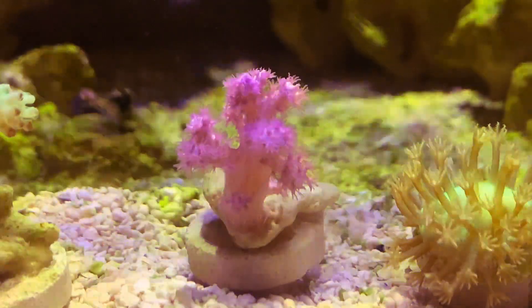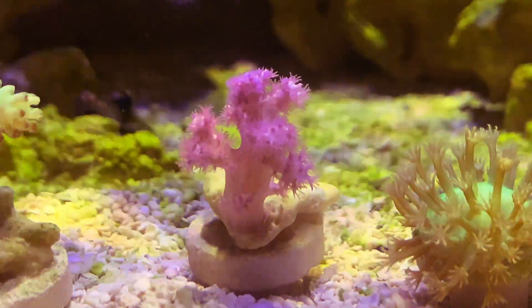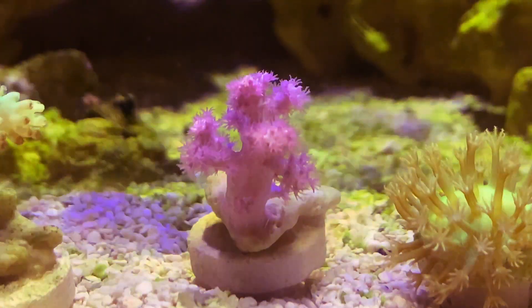And honestly, there is a time and a place for blue and white light when it comes to corals. Any piece of your coral that fluoresces is going to be best captured under a blue heavy light. On the other hand, if you have some leather corals or some non-fluorescing corals, like this pink nepthea that looks beautiful in white light but once you turn on the blue lights it's like, where did it go? Just know your coral and know what light your coral does best in.